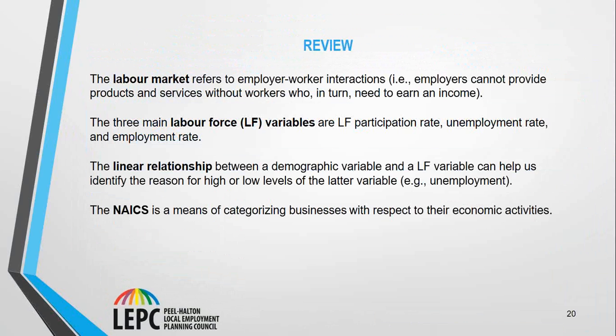To conclude, we're now going to revisit the main concepts of the webinar. The labor market refers to employers and their demand for workers, as well as workers themselves and their availability. The main labor force variables are participation rate, unemployment rate, and employment rate. We can learn about the reason for high or low levels of a labor force variable by graphing labor force data with respect to demographic data. The North American Industry Classification System is a framework for categorizing business sectors.